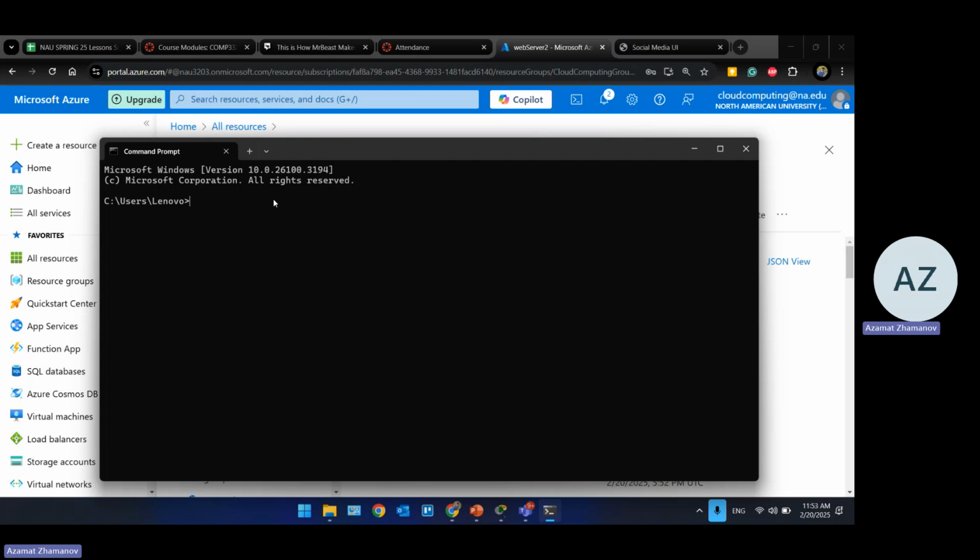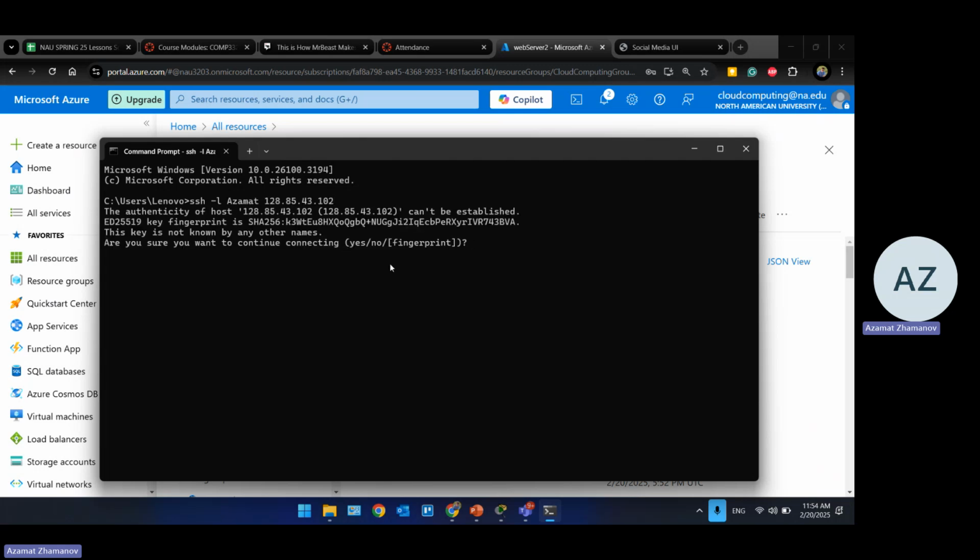So I have to write this command, SSH, dash l. This is not the number 1, this is the letter L, okay? Dash l, like login as Azamat. And then I have to type the IP address. So this is my global IP address.